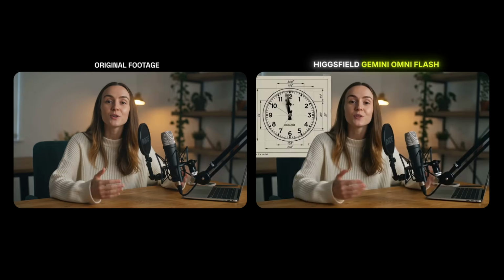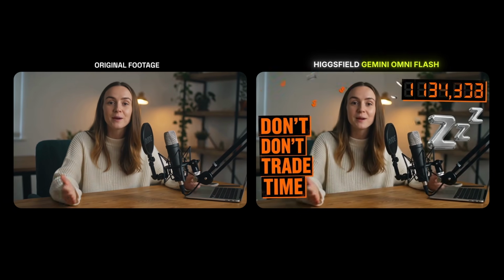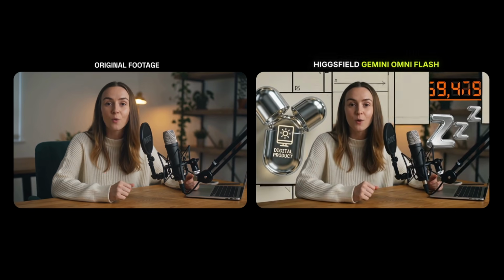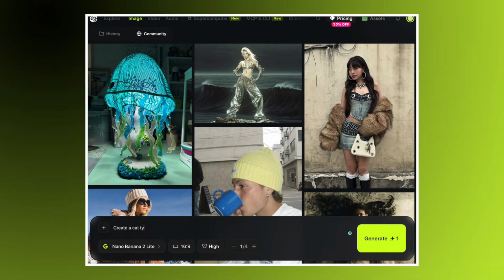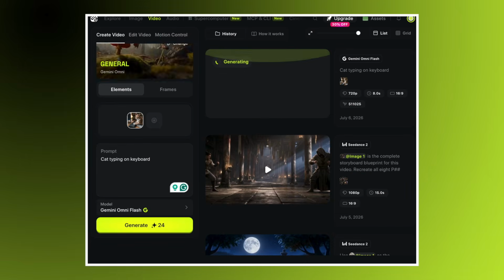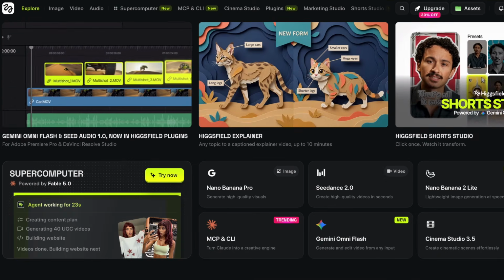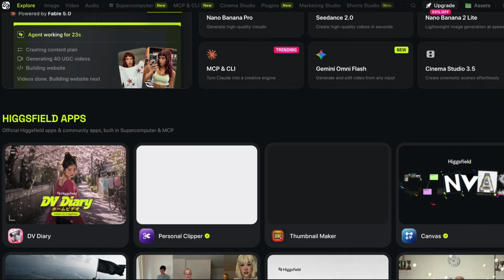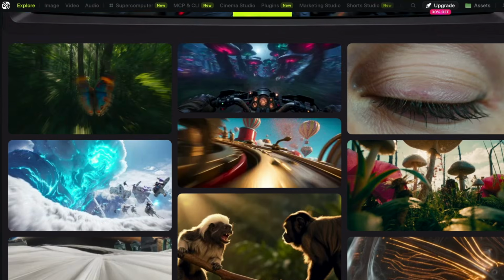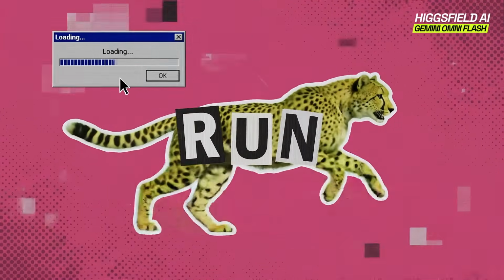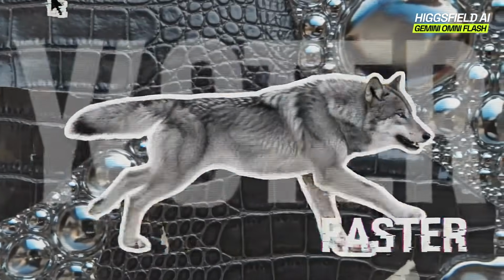Honestly, for a lot of creators, this really can replace a big chunk of your editing stack, especially for social content, product videos, and quick concepts. One model makes it, the other moves it, and you direct the whole thing with your words. And since it's all on Higgsfield, next to every other top model, you're not paying for a dozen tools. It's one subscription, so that's the full AI pipeline. Image to video, end to end, edited just by talking.